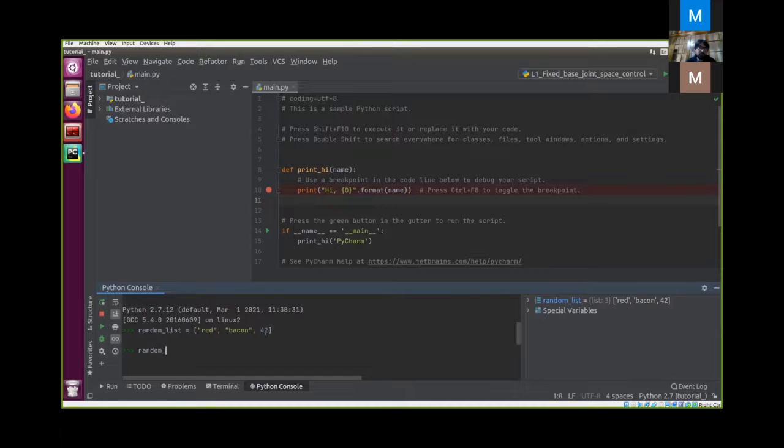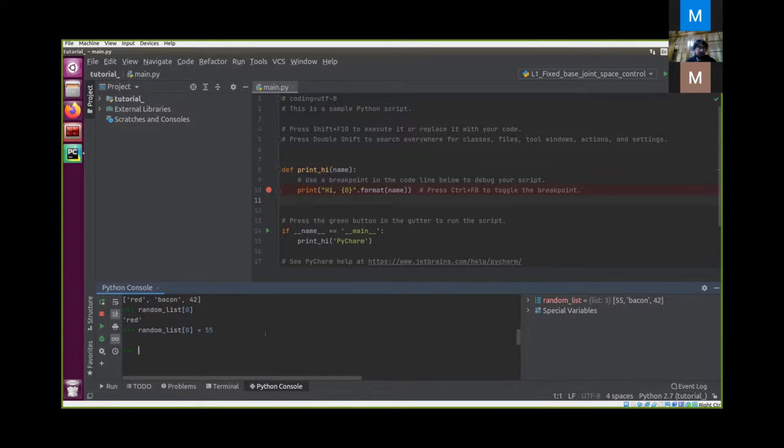If we type random list, it will print the values that we just defined. Then if we want to get a value from this random list, we can access it by putting the index of the value that we want to get in between square brackets. For example, random list 0 is the string red. Then we can also change the value by assigning it a specific value. Let's say we want to put the number 55.